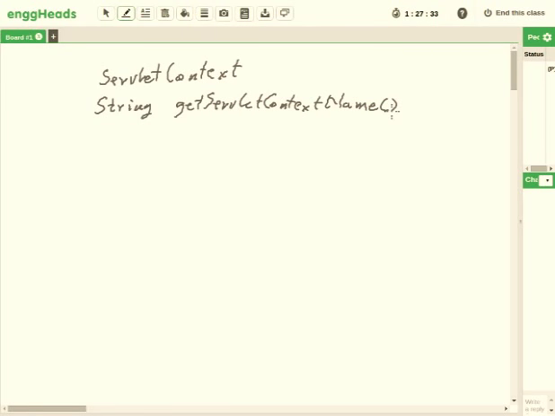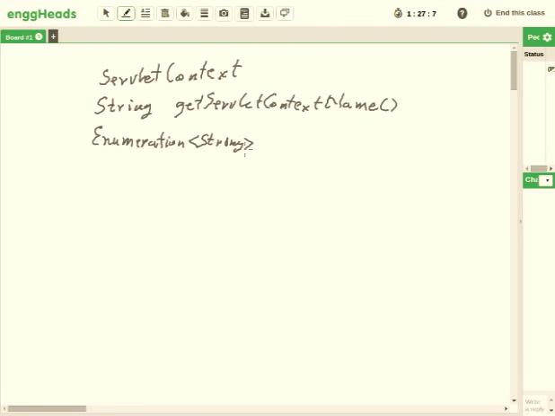What else was available in servlet context? The context param, whatever entries were there as context parameters, it can return an enumeration of string.